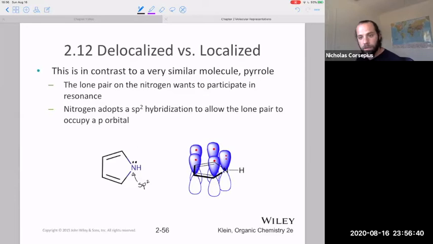So let's take a look at what that would look like, considering the shape of its orbitals. So again, we have 2 pi bonds here that'll take place between these p orbitals. Another pi bond here, that's this set of p orbitals. And then again, the whole shtick here is that this nitrogen is going to sp2 hybridize so that it has a p orbital and can contribute. Which means that this pair of electrons here, you can see, is living in that p orbital. And the hydrogen is actually sticking directly out in an sp2 orbital, right? So this is now trigonal planar about that nitrogen.